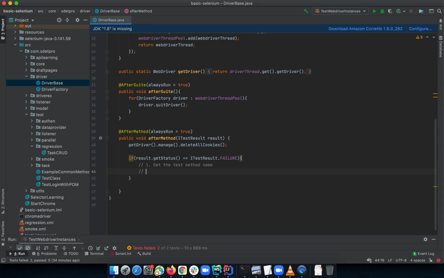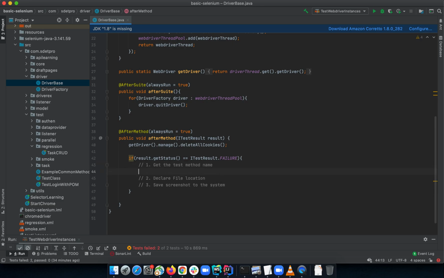Let me list out all of the steps first before we do it. Step 2: I want to declare the file location. In this case, it should be the taken screenshot. And then I will save the screenshot, I think this should be the last step, so we save the screenshot to the system.